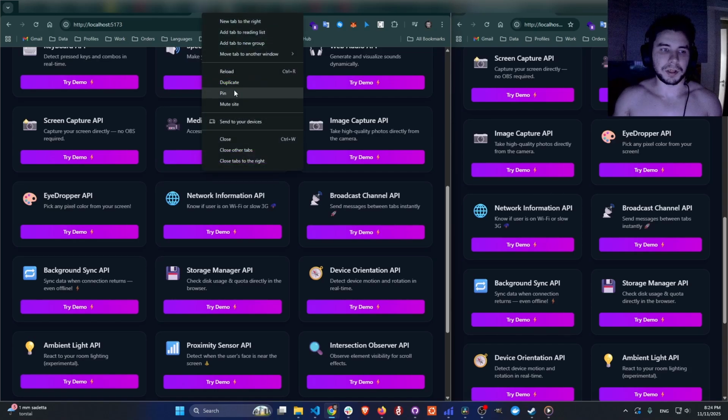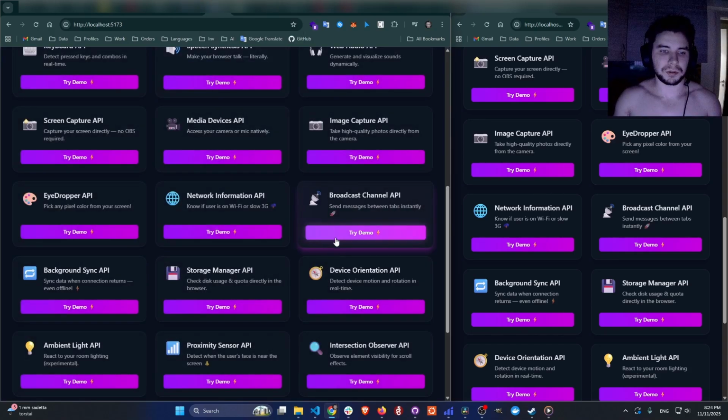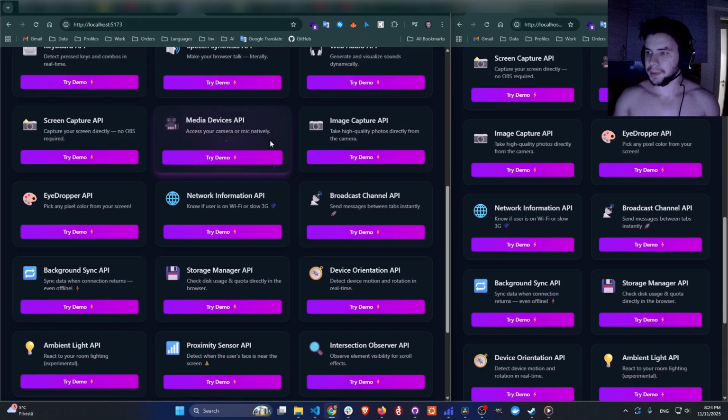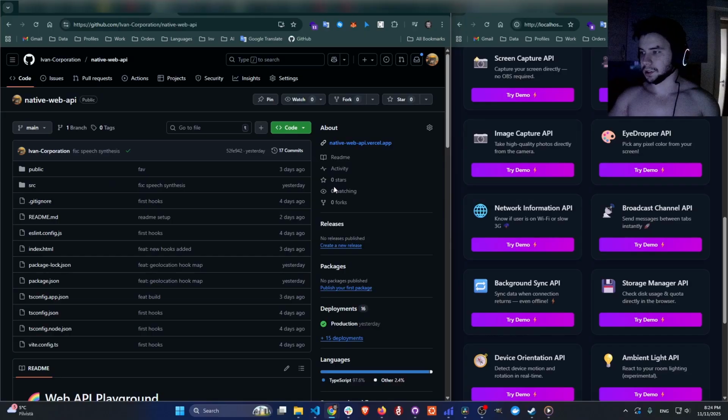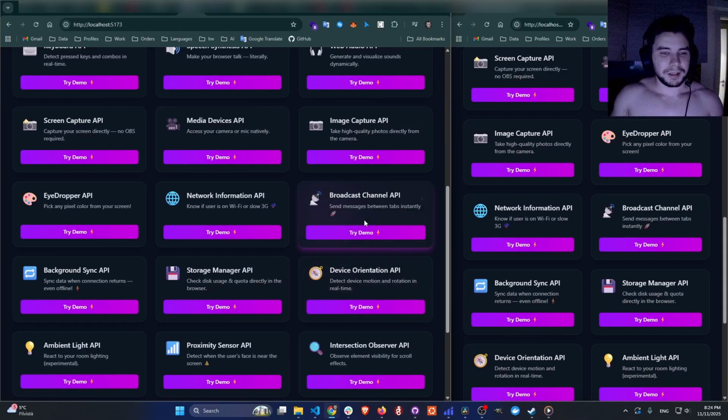And even if we duplicate, let's do it like this also. I want to show you full examples. I just duplicated it, and you can find all this open source code in the description. I will explain in summary how you can use it in other frameworks, and how you can try the playground yourself. Actually, you can just click this link that I show you. So let's actually check our demo finally.